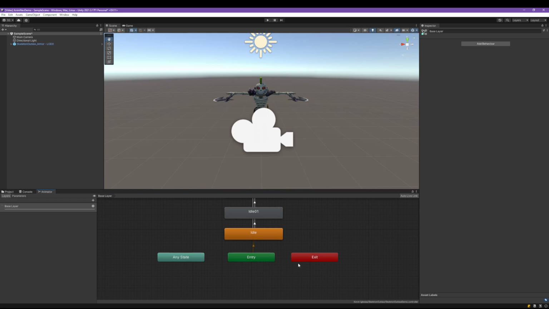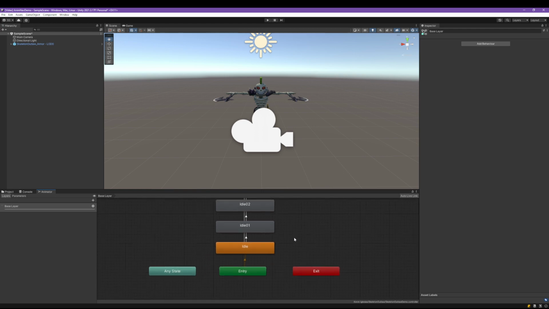The exit one, I'm actually not really sure what it does. I've never used it. I've looked into a little bit of researching on forums for what it does, and it seems kind of complicated from what I've been told. It seems to apply especially when you have multiple animators that are interacting with each other. It seems like there's some sort of inheritance involved that you can do with animations. I wouldn't even know where to begin on that, so if it becomes relevant, I'll look into it, but I don't think it'll be relevant for us.